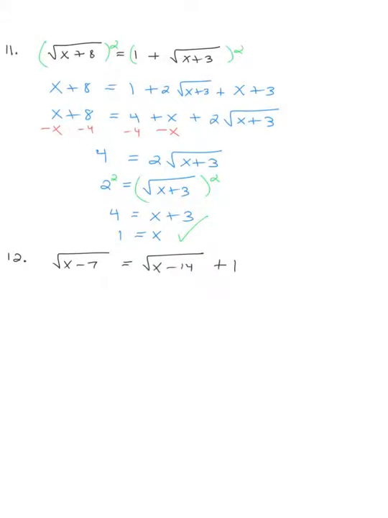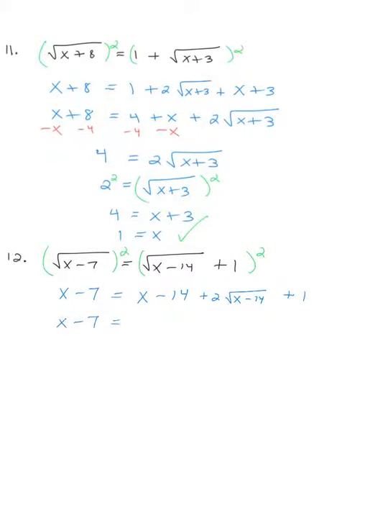All right, again, squaring the left and the right seems to be a good first approach. We get x minus 7 is equal to, all right, if I square the first term, I'm squaring the square root of x minus 14, so I just get x minus 14. If I square the last term, it's just, again, a 1. And then I have twice the product of the two terms, which is 2 times 1 times the square root of x minus 14. I'll combine some like terms.